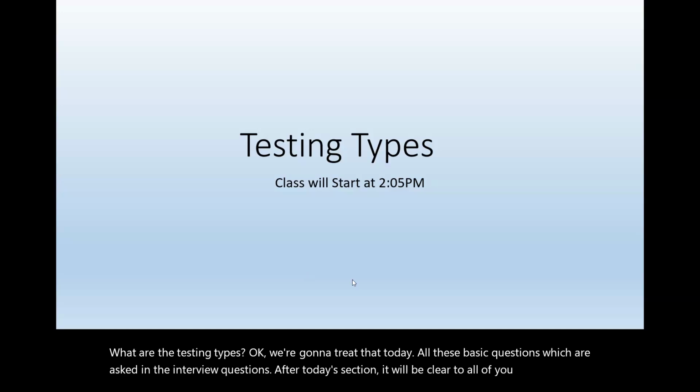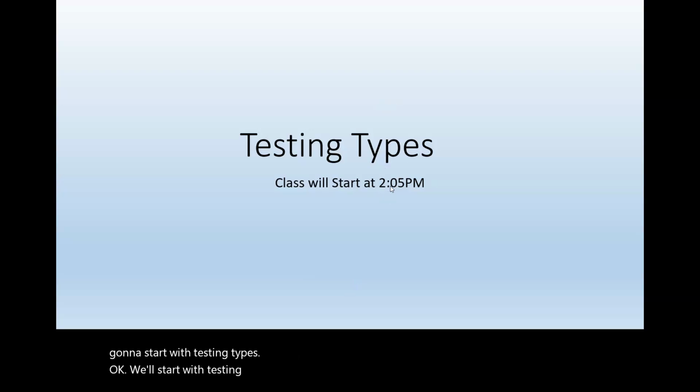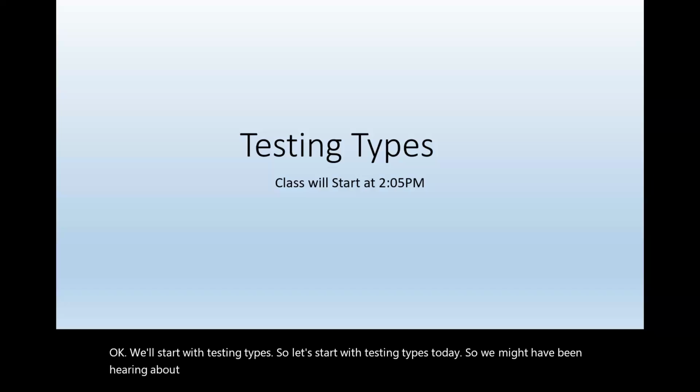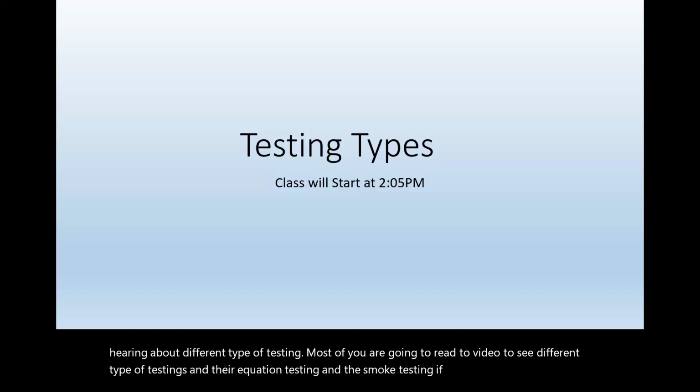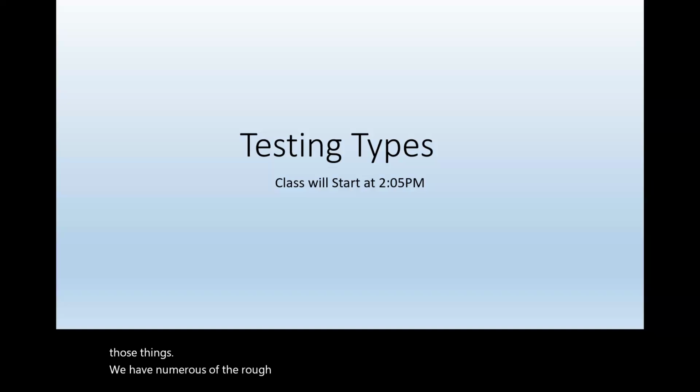Okay, so we're going to start with testing types. So let's start with the testing types today. You might have been hearing about different types of testing. Most of you go to YouTube videos to see different types of testing, regression testing and smoke testing. If you have this idea of all those things, we have numerous of them. We have hundreds of different types of testing. But today I map it, I term it commonly, all right?